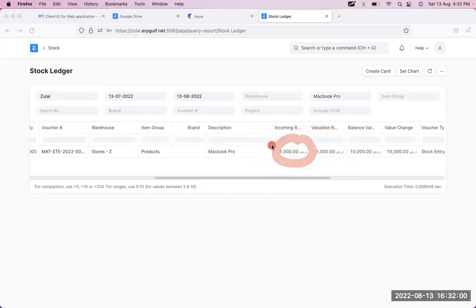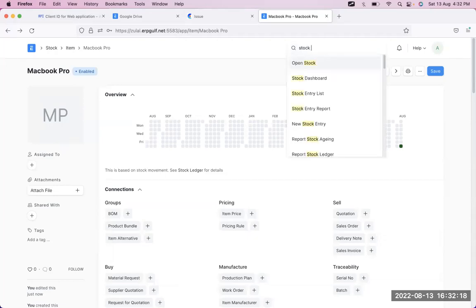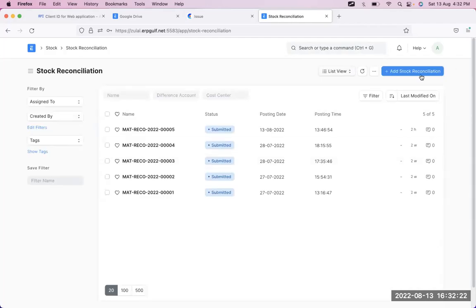It's pretty simple. We had 10 units at 1,000 real, and the total is 10,000. We are done with that. So that's the stock entry. This entry can be done through stock reconciliation, that we will come to at the end of this.